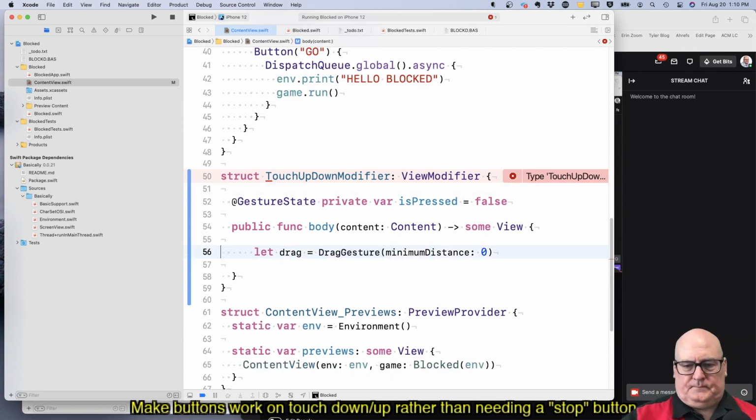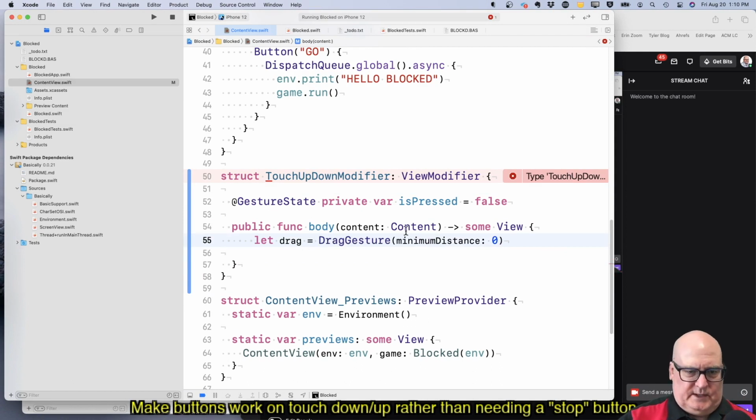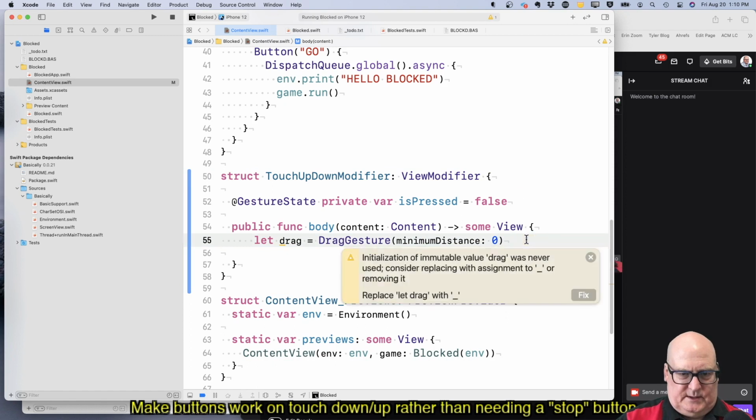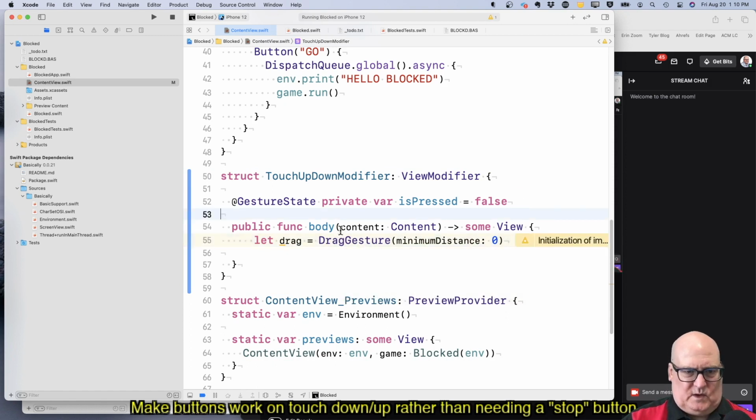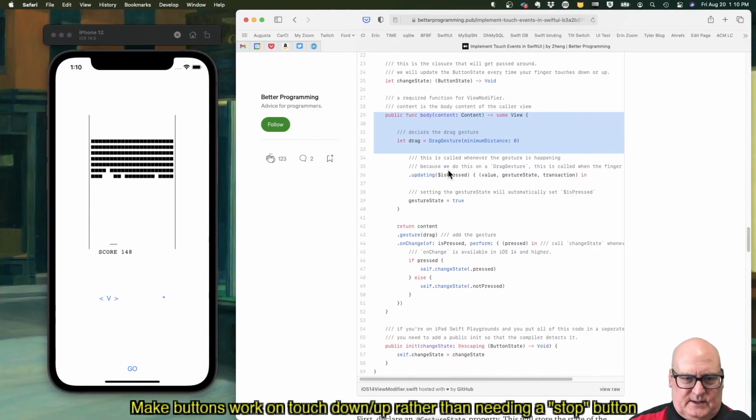Okay. So we created a drag gesture, and I think what we're going to do is, okay, we'll want to attach this drag gesture on. This is the modification we're making. All right, let's see. Call whenever the gesture is happening.